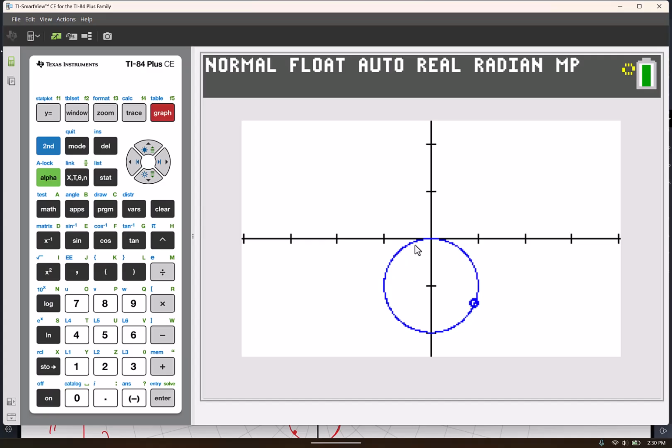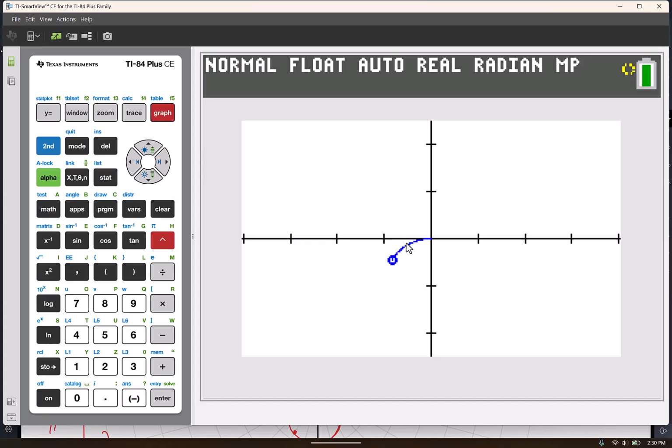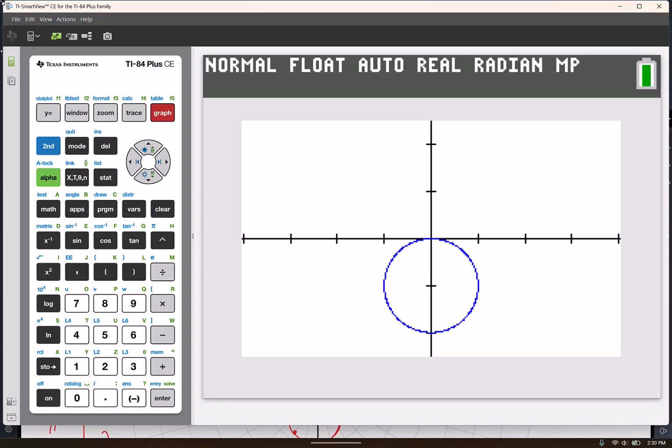And it actually does the whole revolution between 0 and pi. So when it says window, see that 6.28? That's 2 pi. If I just make it pi, look, it does the whole thing. It starts at 0, then right here I'm at pi over 2, and then right back to pi, and then boom, stops. Chop, why does it graph everything between 0 and pi? Because we're using sine x. And sine has all the values for sine, positive and, well, okay, we're not going to get into that because that might be too much. It might give you guys a headache, so I'm not going to talk about that. Are we okay so far? What do you guys think?